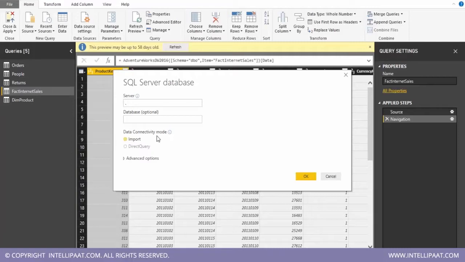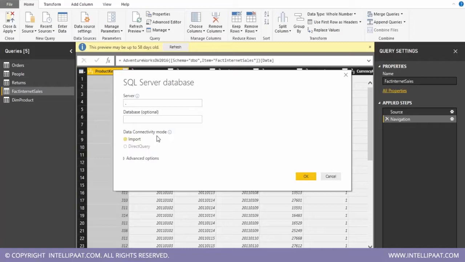Okay, and again, what is data model? We talked about those 3 stages. One is the Power Query stage where you're performing the ETL. Next is the Power Pivot stage. That's your data model. So after you've done your transformations, that's when you load your data to your data model. Okay. And import mode is where the entire data gets loaded in my data model. So the actual data lives in my data model.